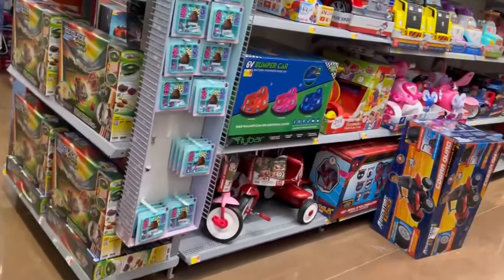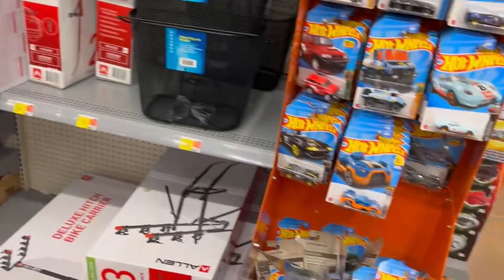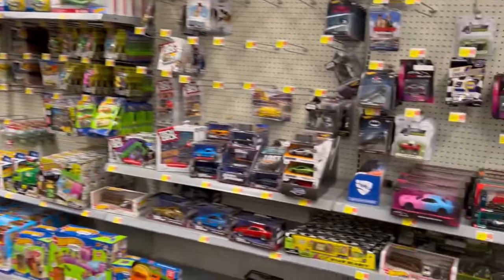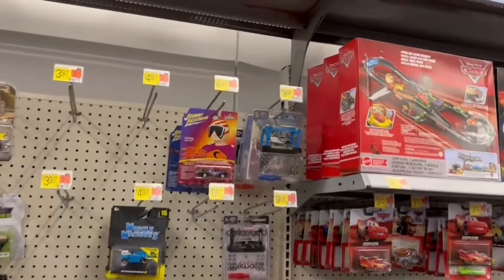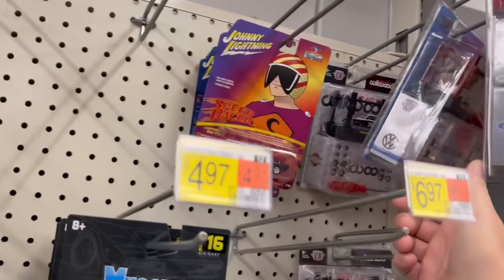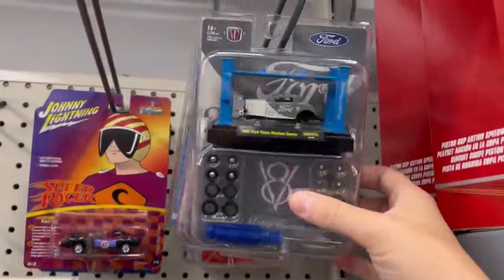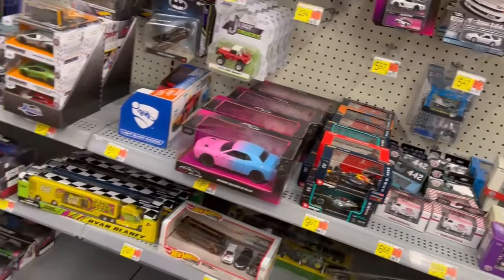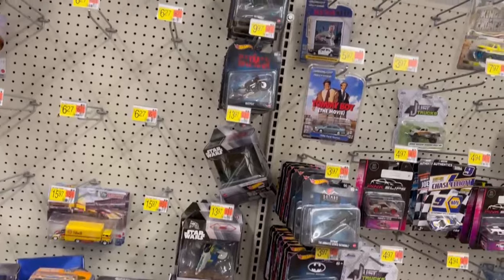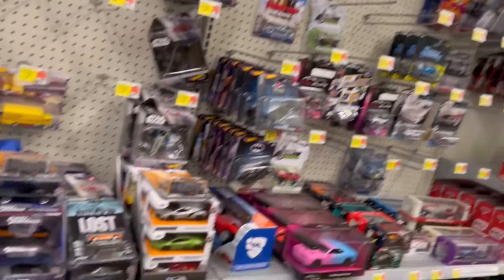Let's head over to die-cast and take a glance at Lego. I've already rambled on for 12 minutes. Here we go — looks like they stocked some. Let's do a little overview first. Go Speed Racer! I'll probably get that at some point. I'm trying to think of where I'll put those little die-casts — if I get a new man cave set up, you'll be seeing me buy a lot more of those little M2 kits.